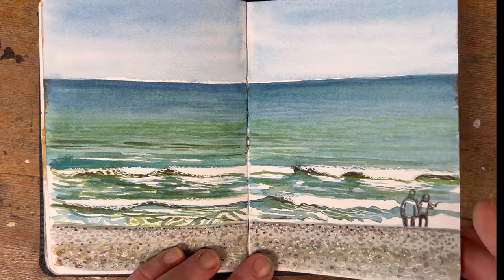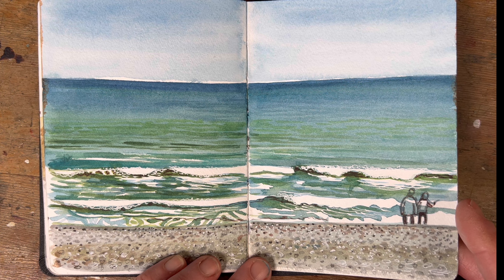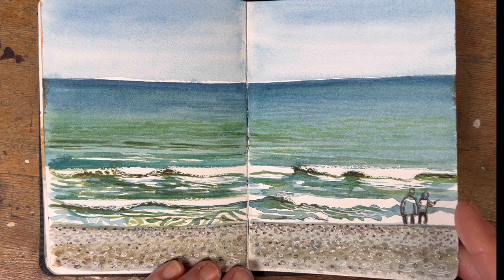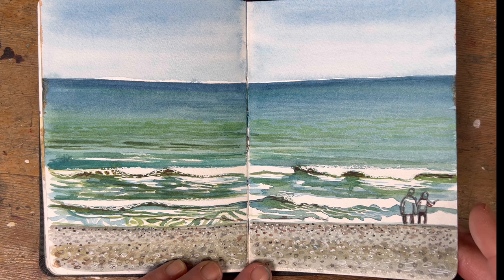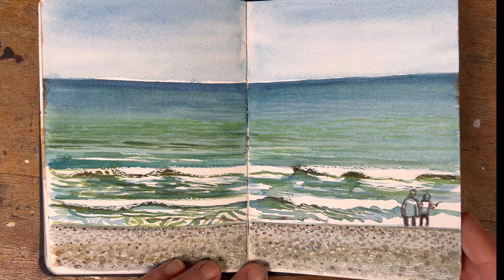The next day was really sunny, all the mist cleared up, and I sat on the beach and sketched the waves crashing against the seashore. I was thinking I should go and get my father to come out for a walk along the prom, but I couldn't tear myself away from my sketch. Suddenly my father's dog appeared beside me on the stones — where she is, he's not far away — and there he was behind me, silhouetted against the sun, and we walked together and it was lovely.